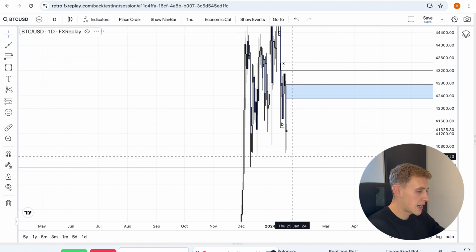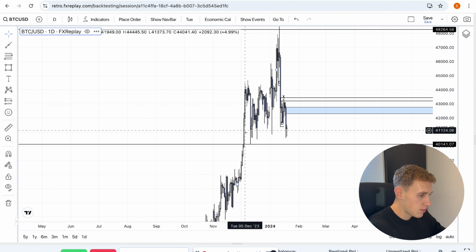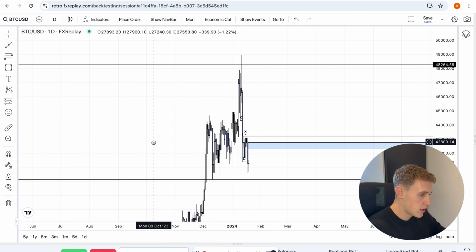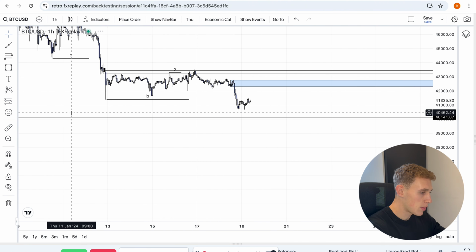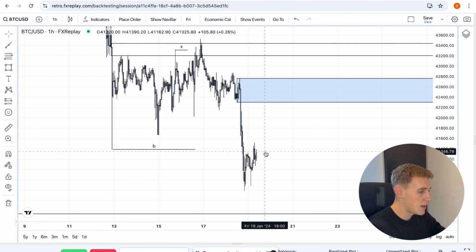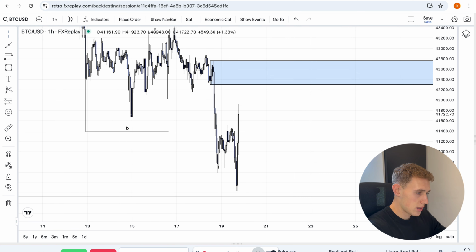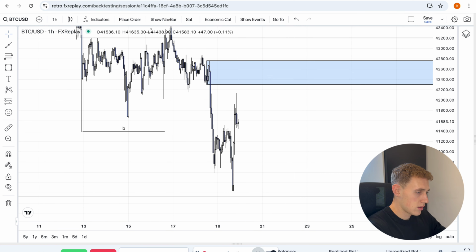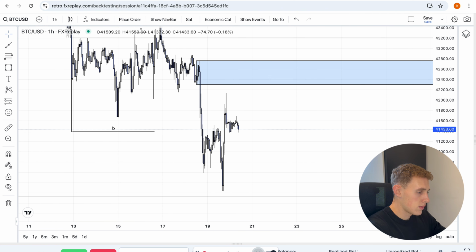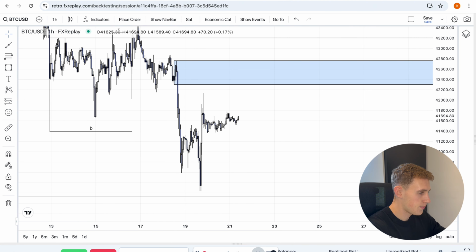Being cautious though, because it has taken out some of these daily lows. I still see this one going though. So let's have a look if it can give us a pullback. Below this zone, there's not really anything for it to react from, so I wouldn't sell below that. See if we can get a push into that zone.